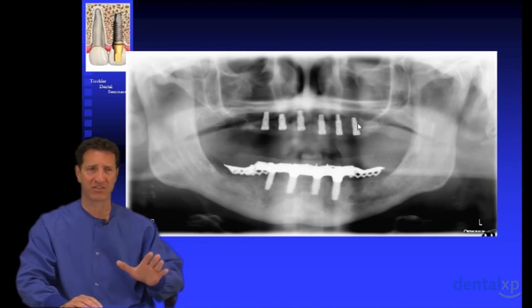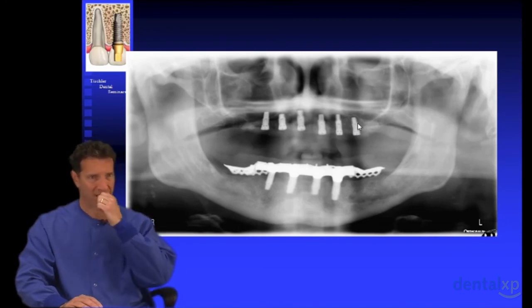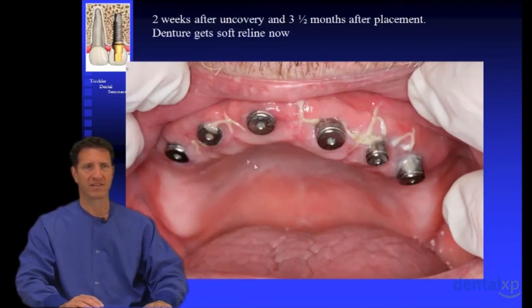The patient's now going to wear a denture. This is a 2-stage procedure. And I'm going to uncover these implants. And I'm going to wait about 2 weeks. And here's what that looks like after uncovery. And these are my healing caps. This happens to be a 5mm tall healing cap. This is a 3mm tall healing cap, depending on the tissue height.